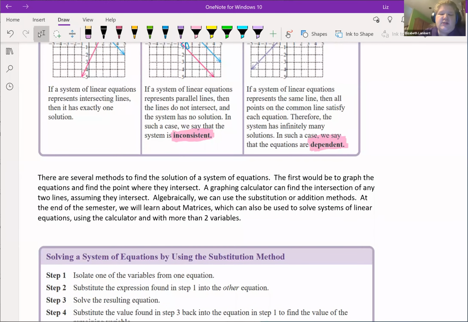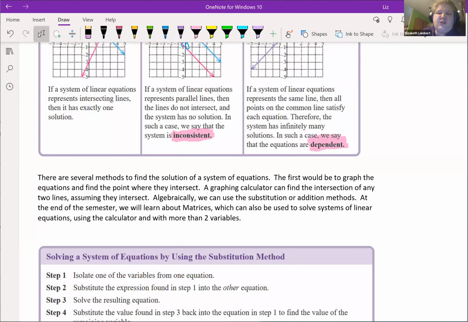Okay. So one of the methods that you can solve these is by graphing. The problem is when you graph, you are getting an approximation. Even with computer graphs, technically the answer is an approximation. Now, if the answer you get is a whole number point, you could easily check to see if it's the solution for both of them. And for the questions you're going to get from Alex, they're going to be pretty points. They may not always be whole numbers, but they'll be like small denominator fractions, like halves or fourths, maybe thirds, maybe fifths. But it's not going to be anything super crazy like pi or square root of 2.